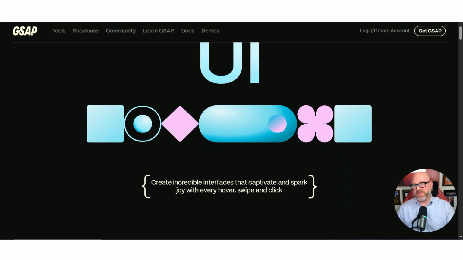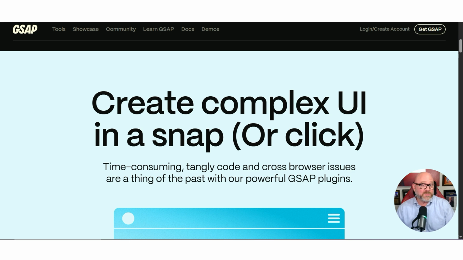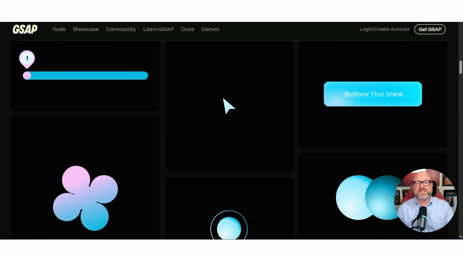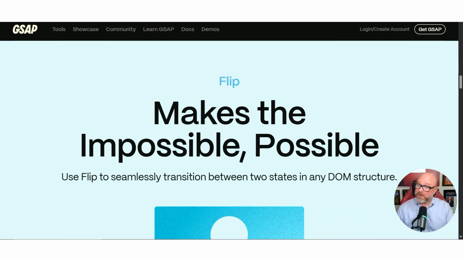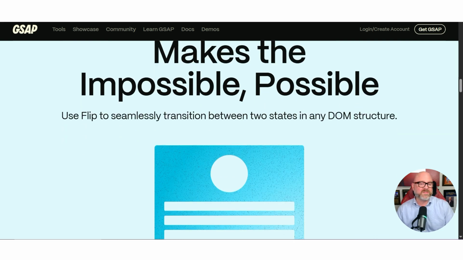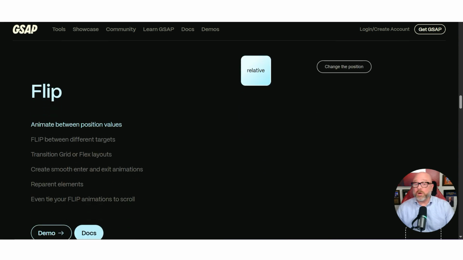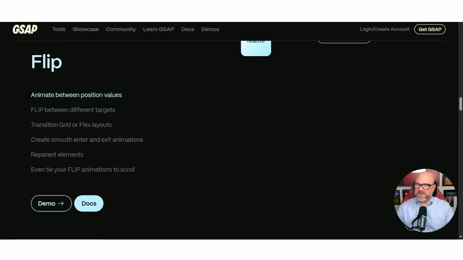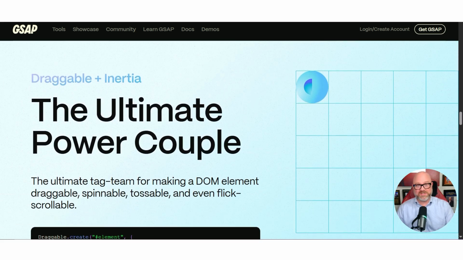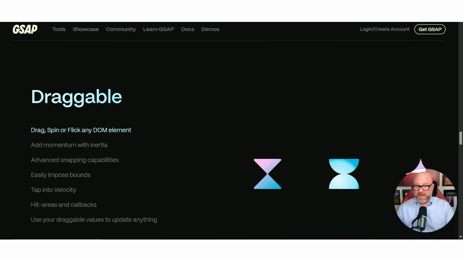Now, the strength of GSAP is its limitless control. A skilled developer can use it to animate any property of any object on the page, choreographing complex sequences with a timeline and then solving cross-browser compatibility issues automatically. It is the tool a development team would use to add a highly specific brand-driven animation to a custom-coded website. For example, if you see a website where objects are animating in a unique physics-based way that perfectly syncs with music, there's a good chance that GSAP is powering it behind the scenes. It is a tool for developers who need to execute a very specific creative vision at the code level.